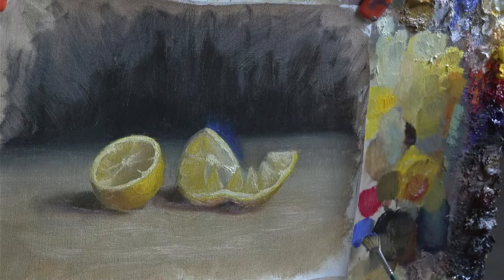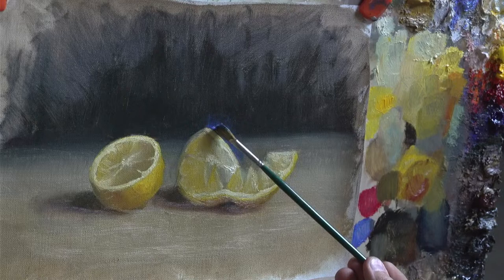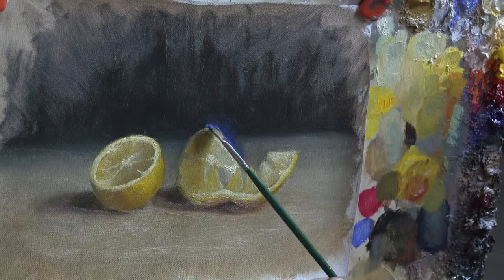I don't know, should I have live music when I'm painting, or is it better to just not have any music? Your thoughts would be appreciated.